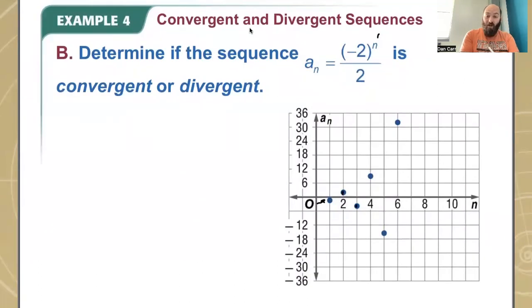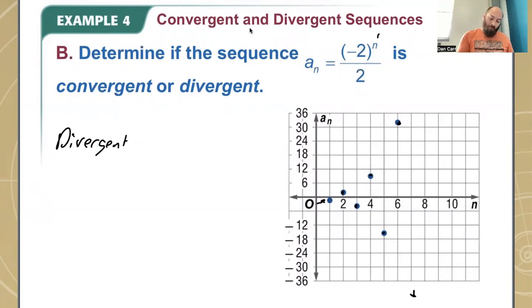Then my next one here for 3, it's going to be negative, but then it's going further away from the x-axis. 4 goes a little further, 5 goes a little further, 6 goes a little further, and then 7 would probably be way off the graph somewhere down here. So that makes this divergent because we are not approaching a unique number here.